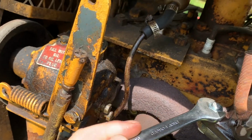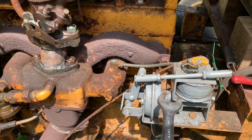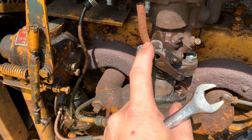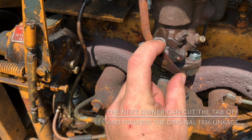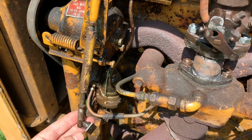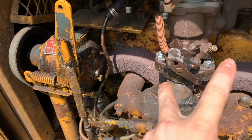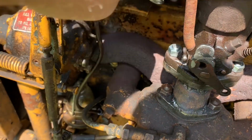And it won't be this fast when I get the linkage made up for this. I got to make custom linkage for this governor over, and then this vacuum idle control over to the carburetor. I didn't want to modify this original throttle linkage here, so I just welded this little tab on here, and I'll make a cross-shaped piece that will bolt here and here. So it'll be a cross, and then it'll have two little thingies where the balls for these swivel ends go, this ball, and then the ball for that link will go over here. So the idle control will try to pull it this way, closed. The governor will try to open it up to 1800. If you're following along, if I'm not being too confusing.